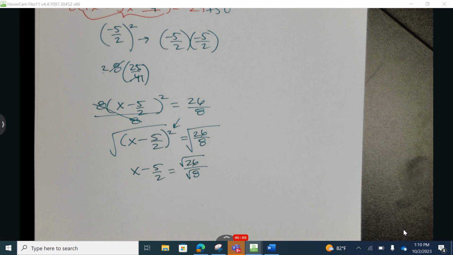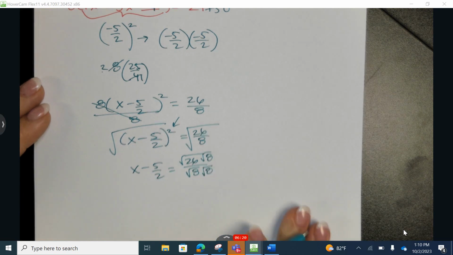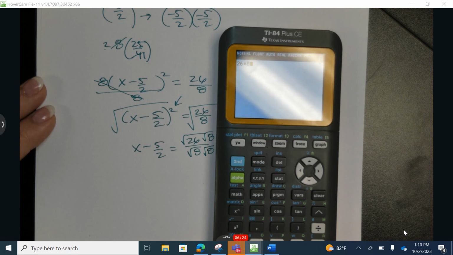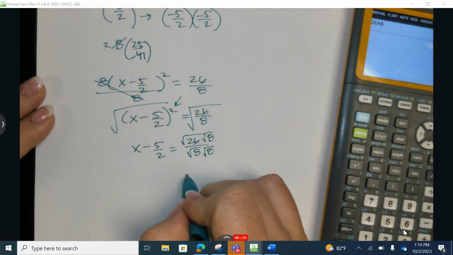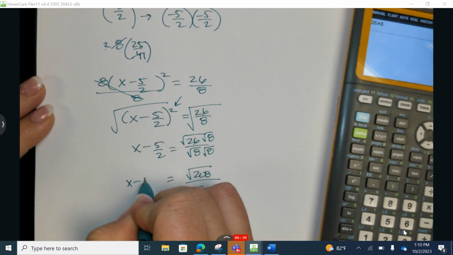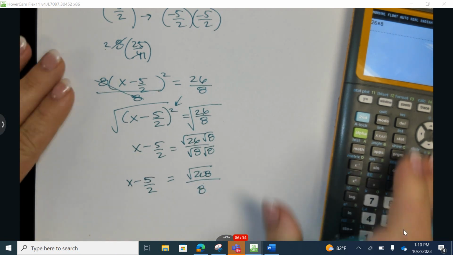Okay, so what is the fastest way to go about doing this? Neither of those are perfect squares, but let's see, is there a perfect square that divides into them? So I know that if I take this times the square root of 8, and I maybe should have done it a different way, I'm going to grab a calculator and go 26 times 8, and I get 208. So on top I have 208. 8 is just by itself from the bottom. And now I need to see, can I reduce the radical on top?